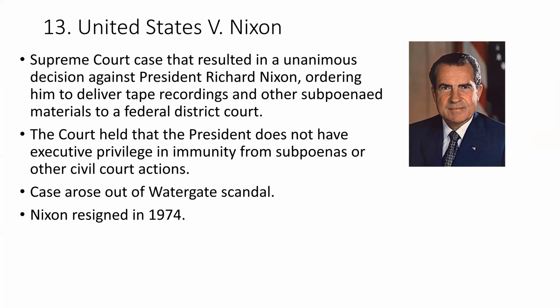Number 13, United States v. Nixon. Supreme Court case that resulted in a unanimous decision against President Richard Nixon, ordering him to deliver tape recordings and other subpoenaed materials to a federal district court. The court held that the president does not have executive privilege and immunity from subpoenas or civil court actions. The case arose out of the Watergate scandal. Nixon resigned in 1974 as the first president to resign.